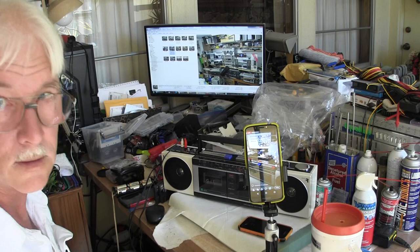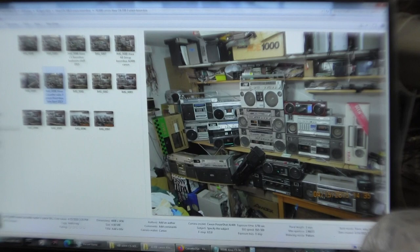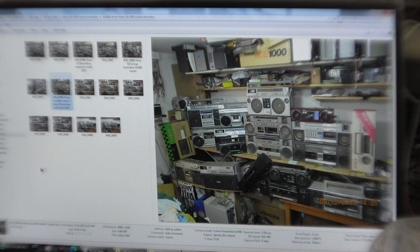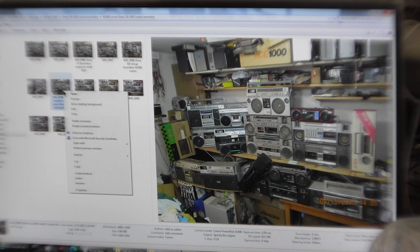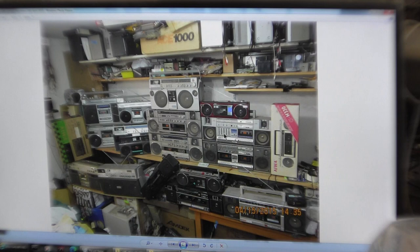So I'm going to move the camera. But the Facebook people can only see what that is, but I'm trying to do this on the fly. All right, so here are some pictures on the screen that I'm going to try and open with the mouse. Let's see here. Okay, so open with that. Here we go. I'm going to go backwards and forwards through this bunch of pictures.